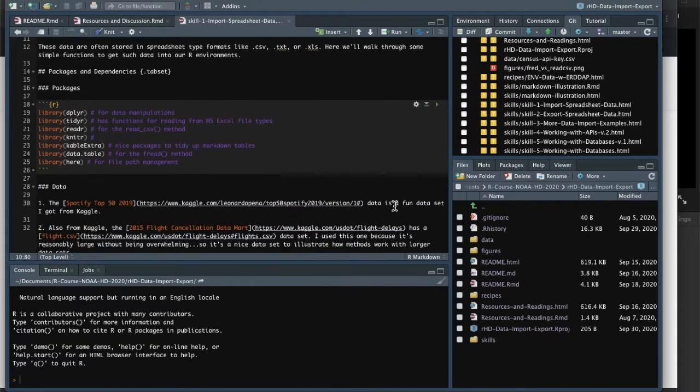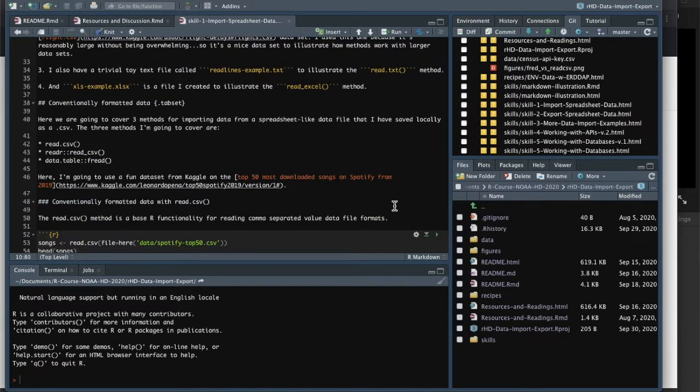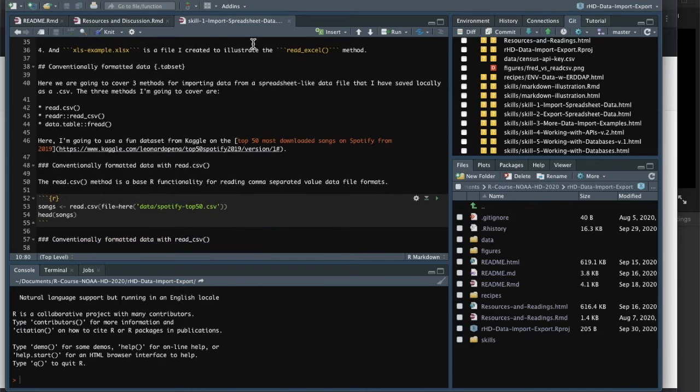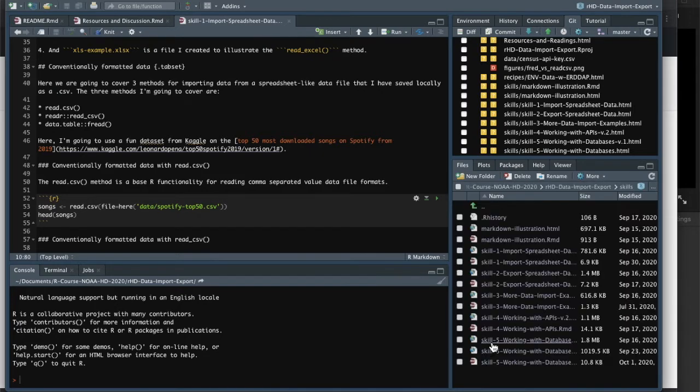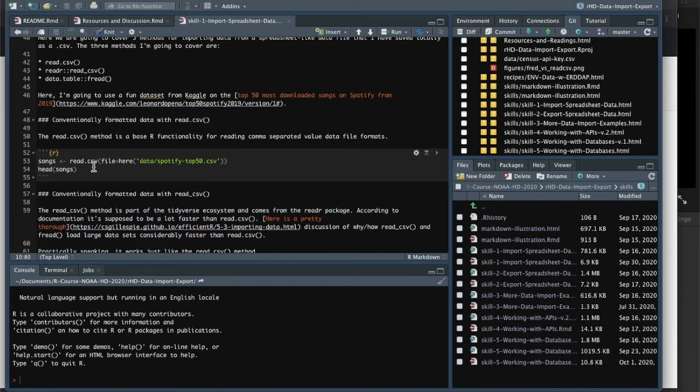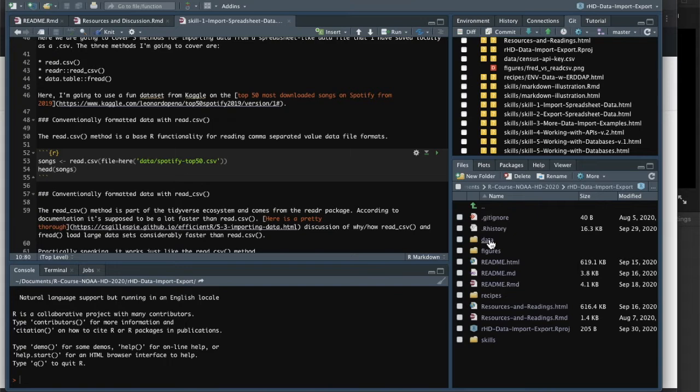What that will mean for you most likely is that when you come down here, I'm now working in skill 1. Within the project, I'm in the skills subdirectory, in the import spreadsheet data .Rmd file, and you'll come to this line where you're going to read a CSV file, and it's going to read a CSV from the data subdirectory.